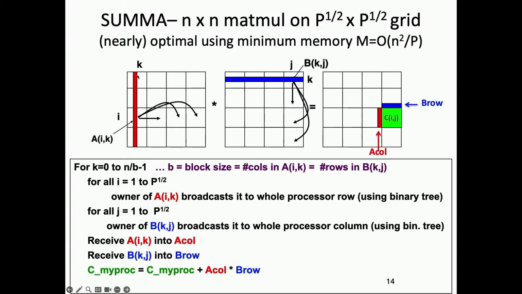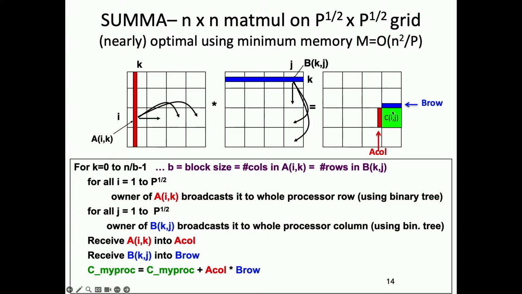So what I'm going to do is matrix multiply by outer products. What I would need to do is multiply this block of red columns times that block of blue columns and update the whole matrix, and keep doing that for all red and blue blocks. At each step, each processor who owns a bunch of red blocks is going to broadcast it sideways. So this processor here will take that block and send it to all its neighbors. The processor up here who owns that blue block will broadcast it down to all its neighbors.